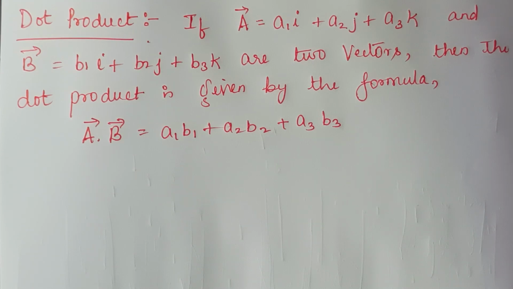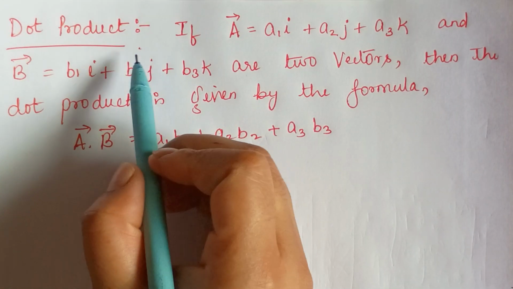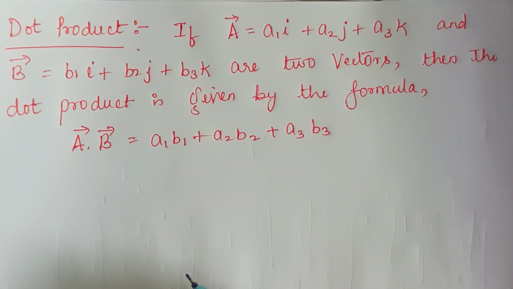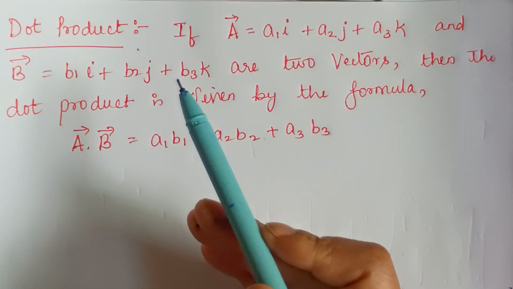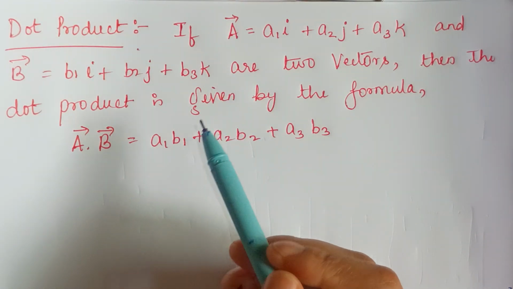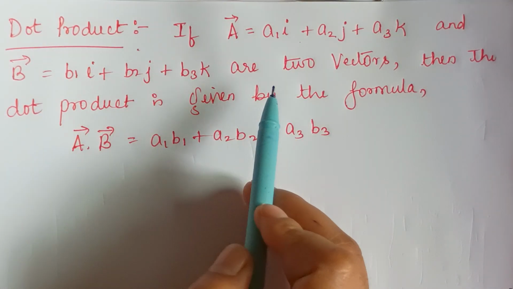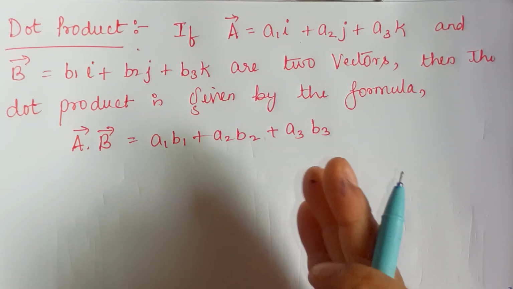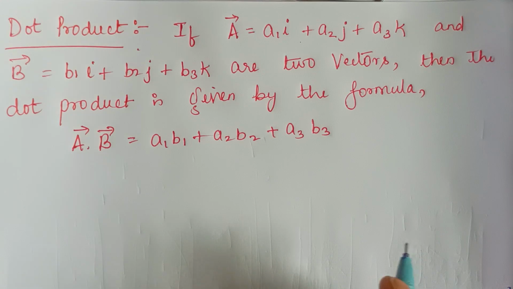Today we are diving into a simple but powerful concept in vector math, the dot product. Imagine there are two vectors, A and B, somewhere pointing in space. The dot product gives us a way to multiply these two vectors, but unlike normal multiplication, it gives us a single number, not a vector. A vector has both magnitude and direction, whereas a scalar only gives us the magnitude.